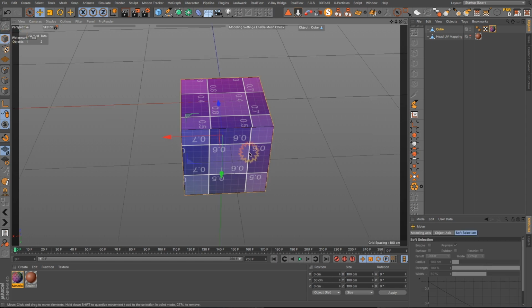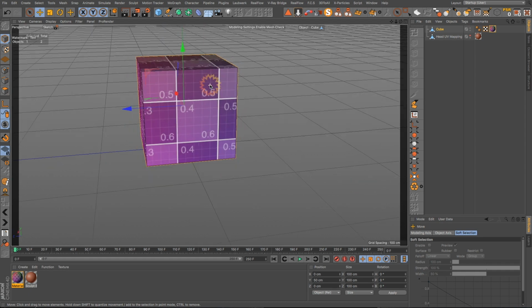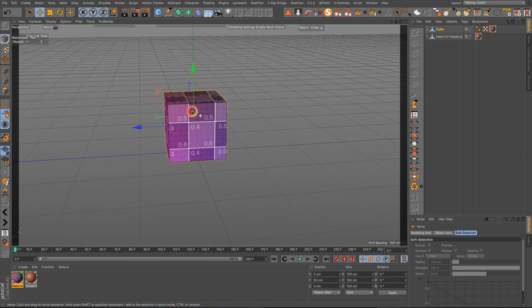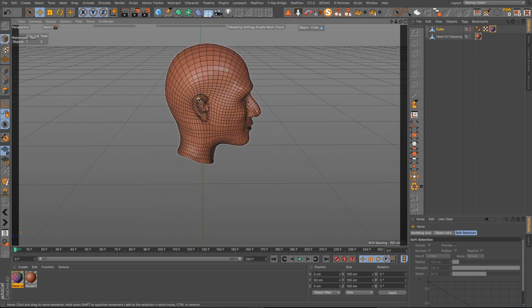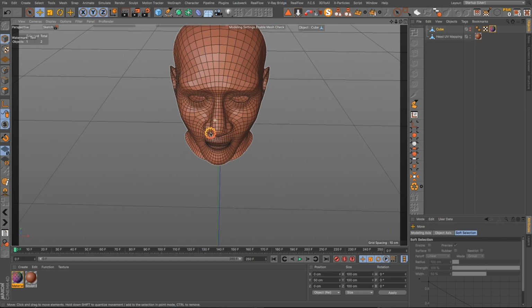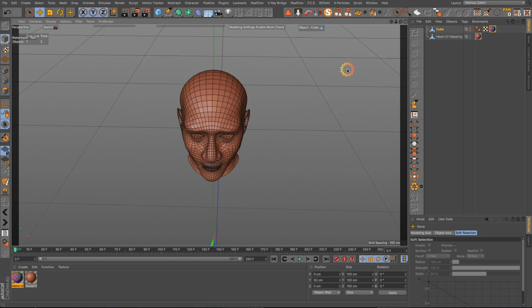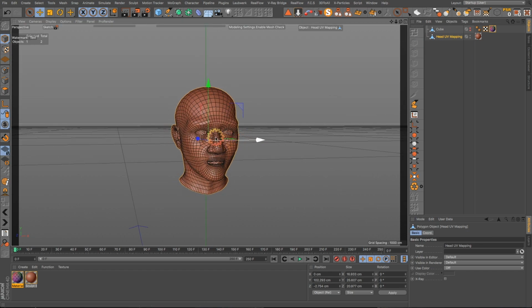startup screen, and we're just going to do a flip this the right way. We're going to do something a little bit more difficult, and let's just go ahead and close that out. And this is what we're going to use. We're going to UV map this head here. It's a little bit more difficult than just doing a cube. The cube was simple, and this can be simple as well if you just follow my steps, and I'll show you guys how to do this. And we're going to make this very simple.